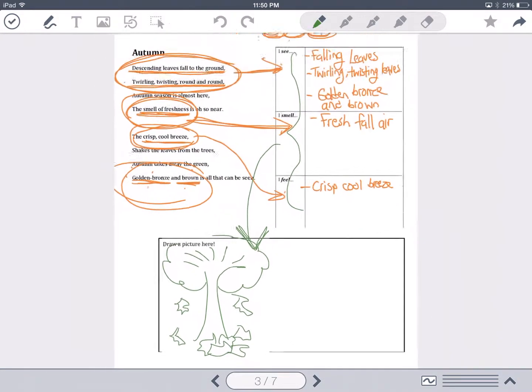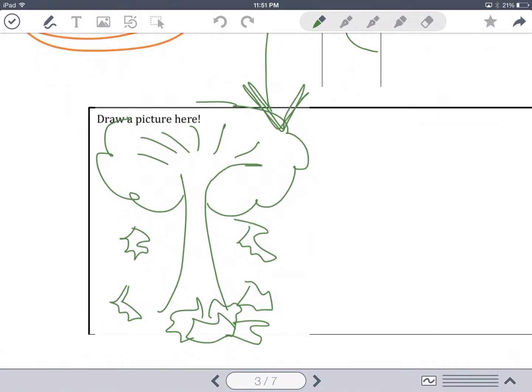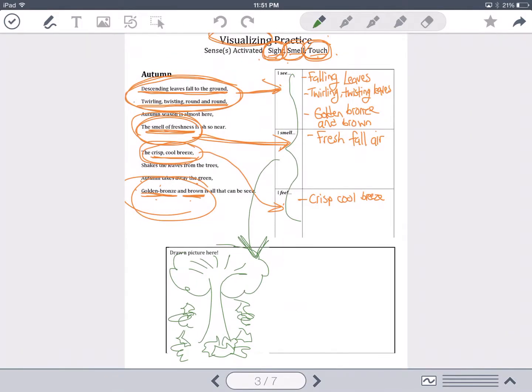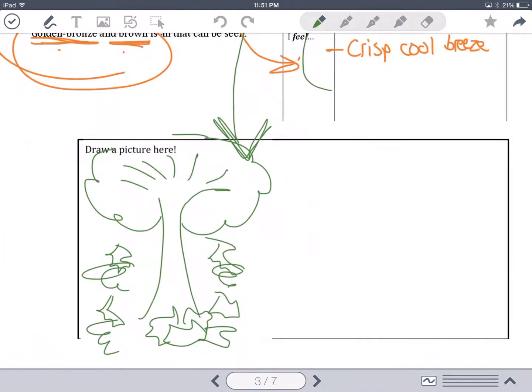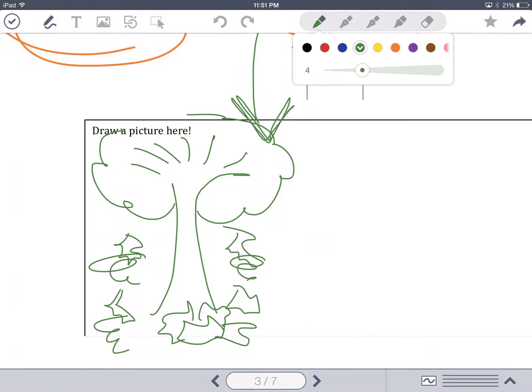Okay, and it said they were twirling and twisting, right? So twirling as they fall because of the wind. Okay, and they're golden, bronze, and brown. So I chose the wrong color. I'm gonna do some yellow. Okay, make these colors a little bigger.